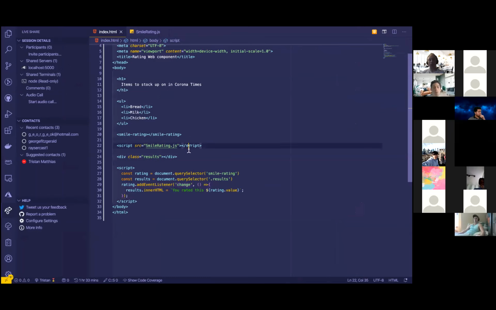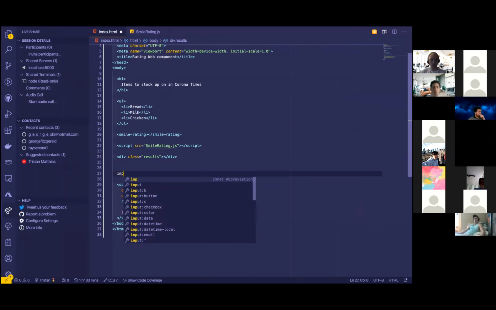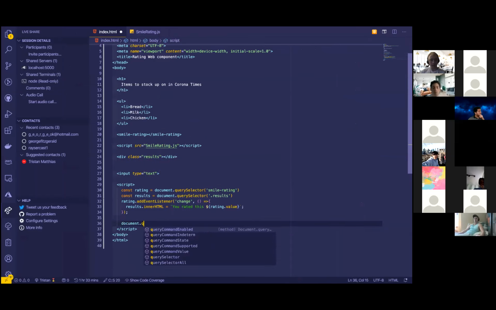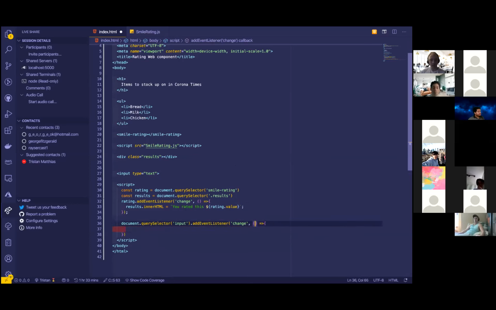It's like what you do in an input field, right? If you have an input field, I go document.querySelector, input. We get the input field. We go .addEventListener, change. Then here we go to the event.